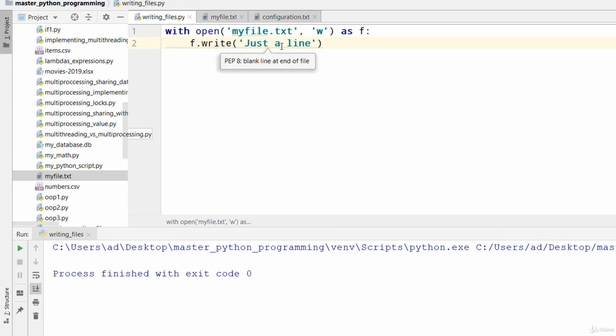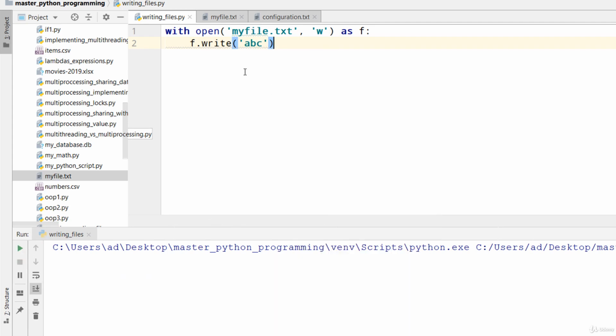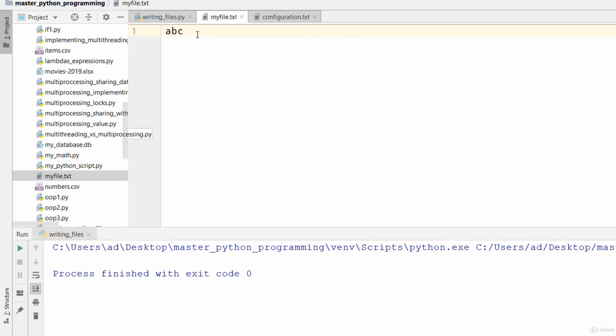A very common mistake is to overwrite a file by using the W mode instead of opening the file in append mode, which means adding new content to the end of the file. We'll see some examples with append in a short while. Anyway, if I write here, let's say ABC, and I execute the script again, myfile.txt has been overwritten, so take care.